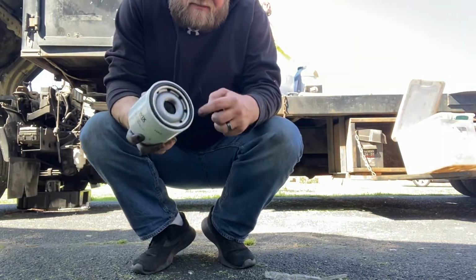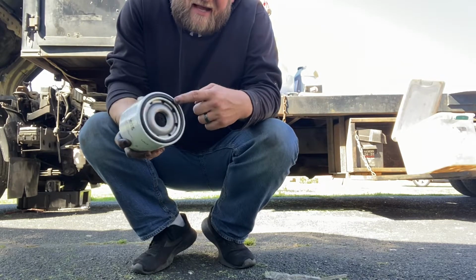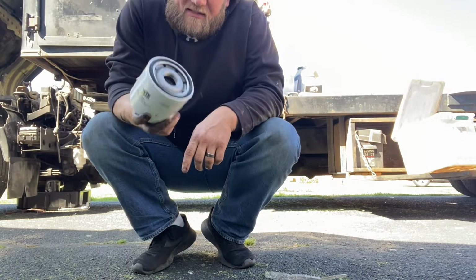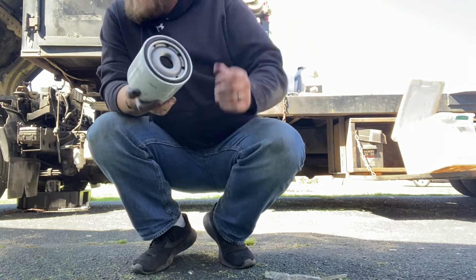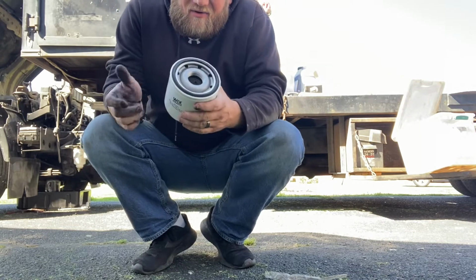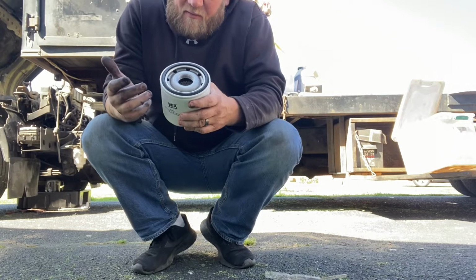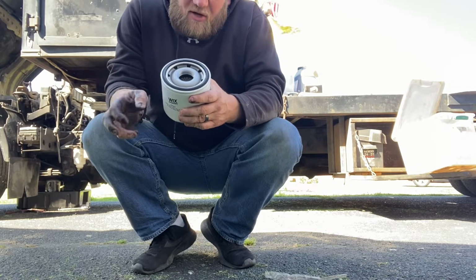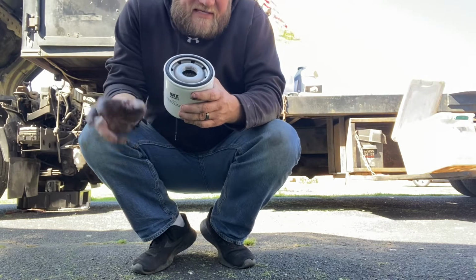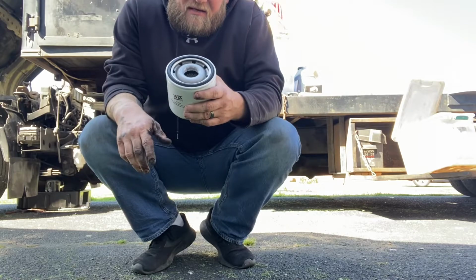Brand new filter. You always want to make sure that you lube up this gasket before you screw it back up on there, so it seals real good. Some people say fill it up. What I do is I don't fill it up. I just put it on. Then I put my oil back in the truck. I start the truck for like 3 seconds, turn it back off. Start it for like 3 seconds, turn it back off, and let it cycle through to fill up the oil filter.